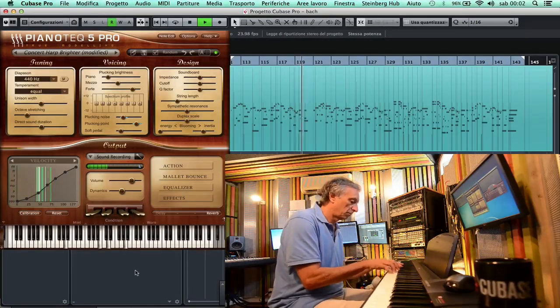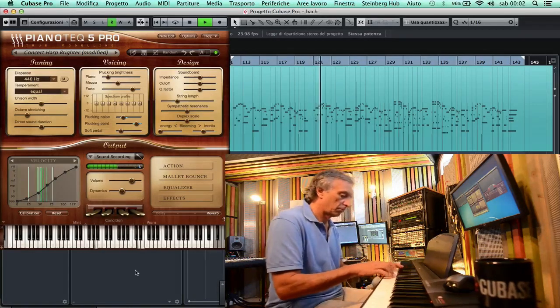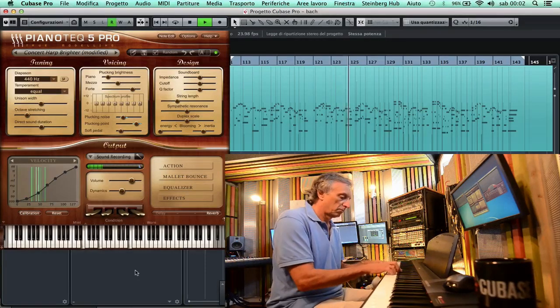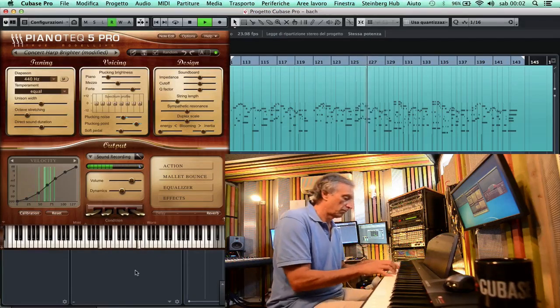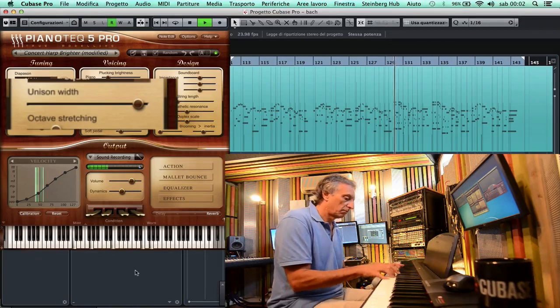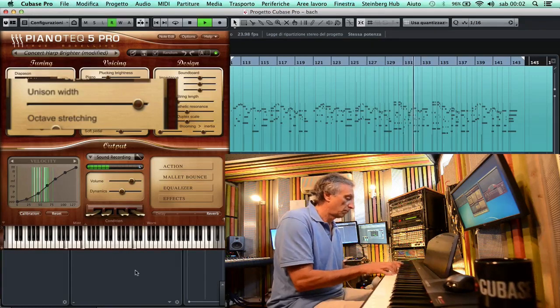The first section contains the parameters for tuning and temperament. Unlike the piano, the harp is an individually stringed instrument, and consequently the parameter unison width, which in the piano modifies the timbre by altering the tuning of double or triple choirs, in the harp almost plays the role of a chorus, introducing a series of beats that the actual instrument does not possess.